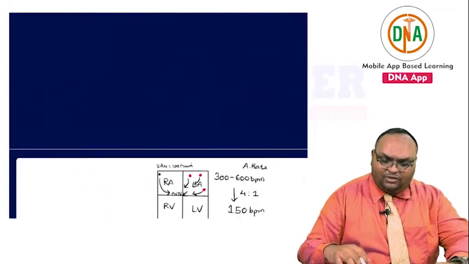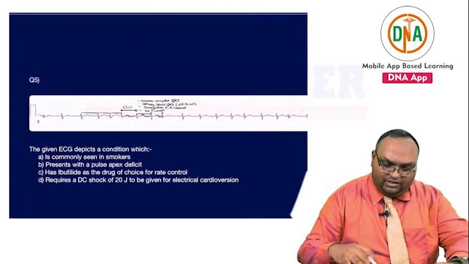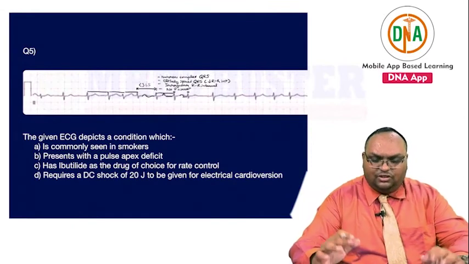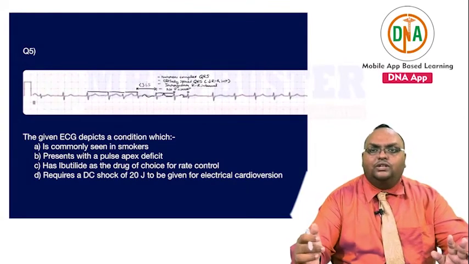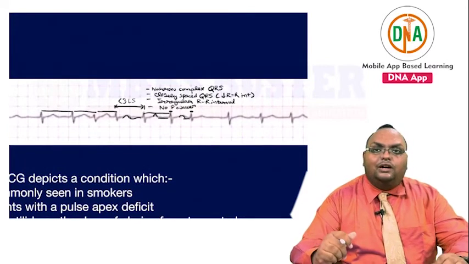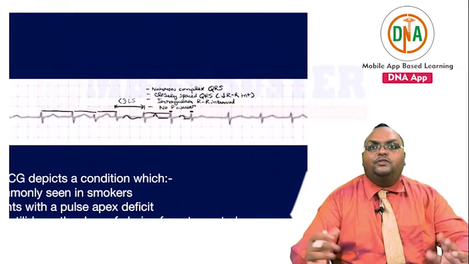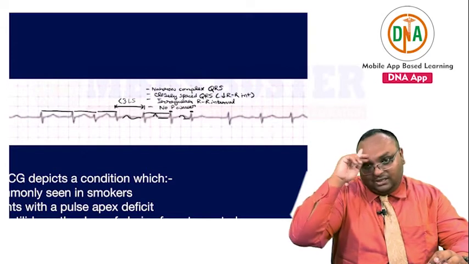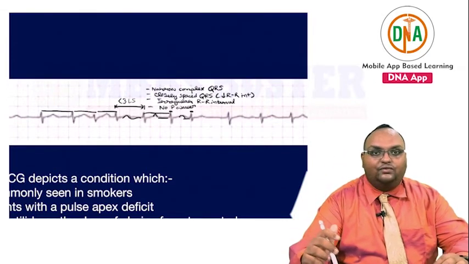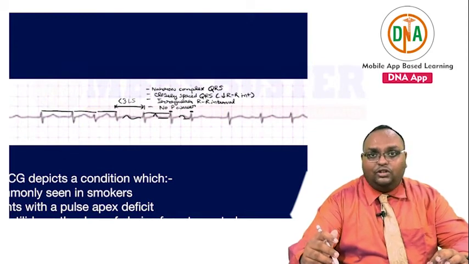Now let's come to the MCQ and see what we were discussing about. The given ECG depicts a condition. It is atrial fibrillation. I've already told you. You can see the QRS complexes which are very narrow. Apart from that, you know it is a supraventricular tachycardia. Then you can see that the RR intervals are narrowly spaced, so you have an increased heart rate, corroborative, good enough. Next thing, you were out to see whether they are irregular or regular. The RR intervals, they are irregular, as I've already shown you.